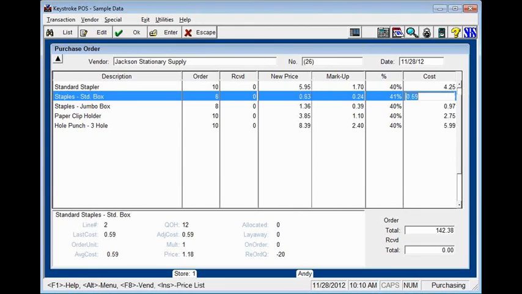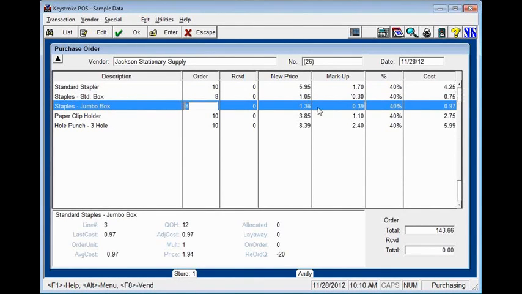And let's do another one here. Let's say this item here is normally 59 cents, but now they change it to 75 cents. I normally would sell it for 83. I really wouldn't be making any money, so I hit enter on that. Now it says I want to sell that item for $1.05.